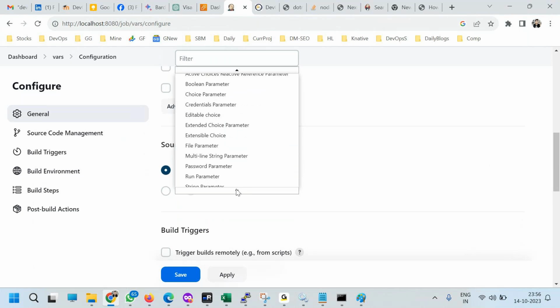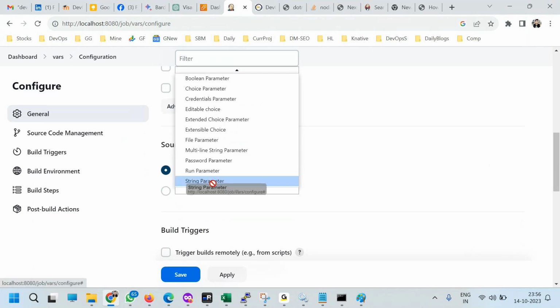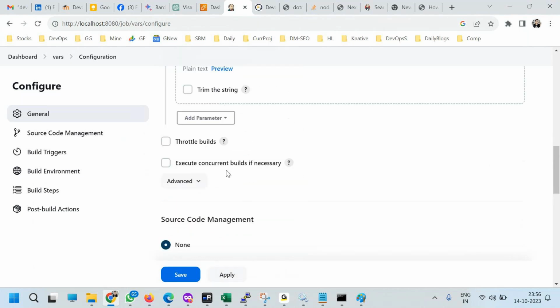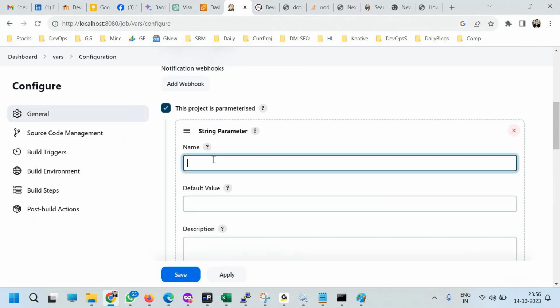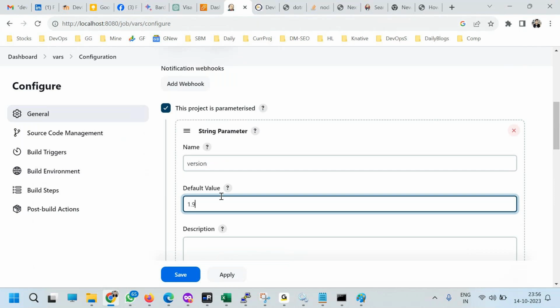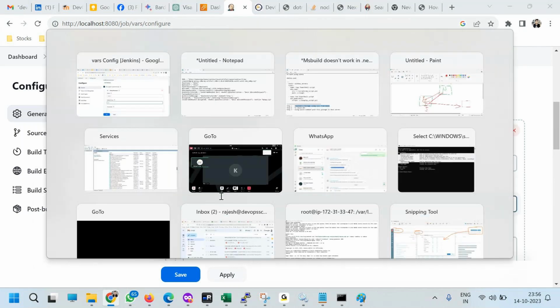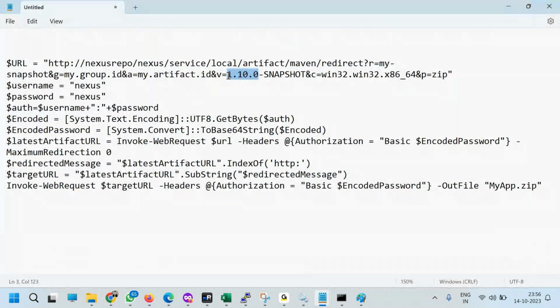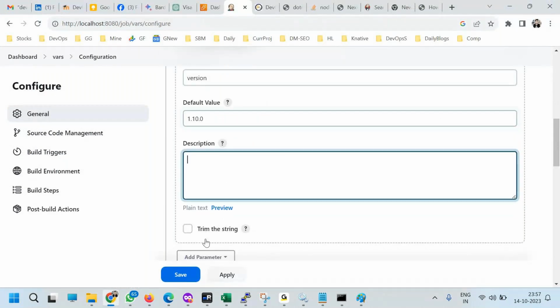Oh, it's there. String parameters. I was looking for the string. Here, the variable name is version. Default is 1.0. Okay, and then this is set.